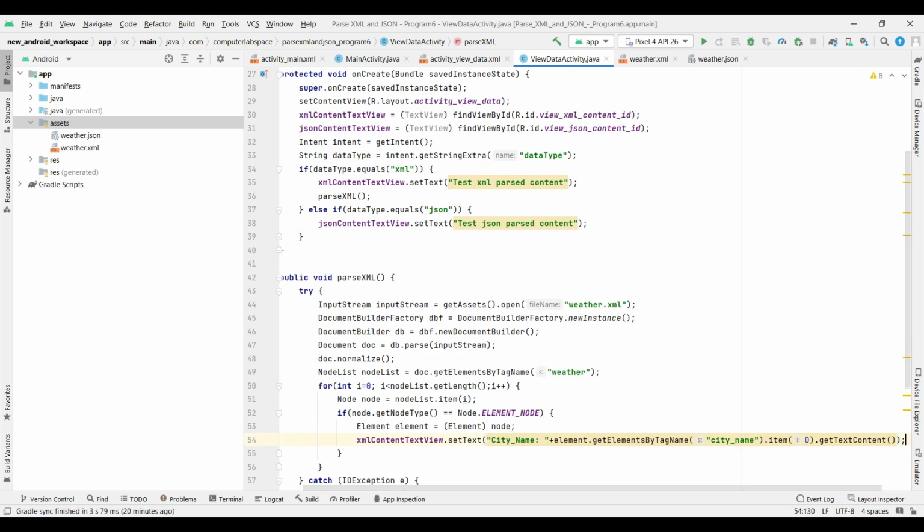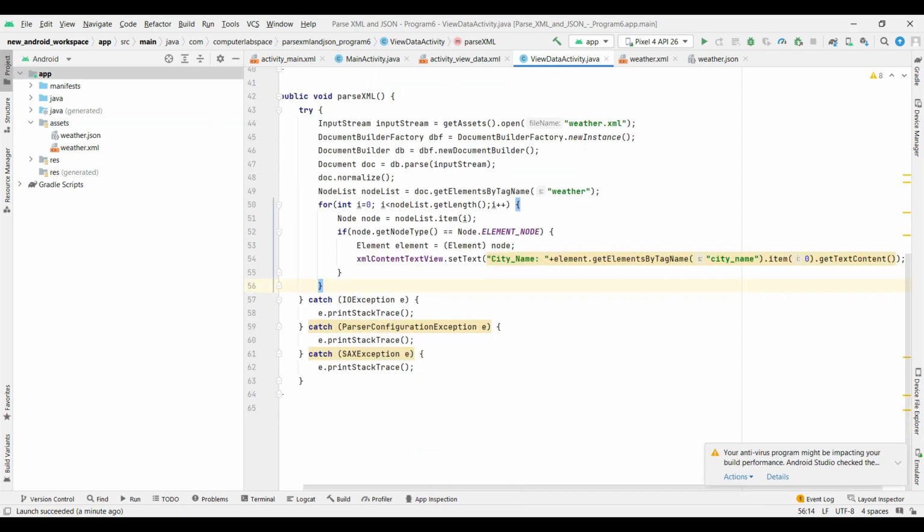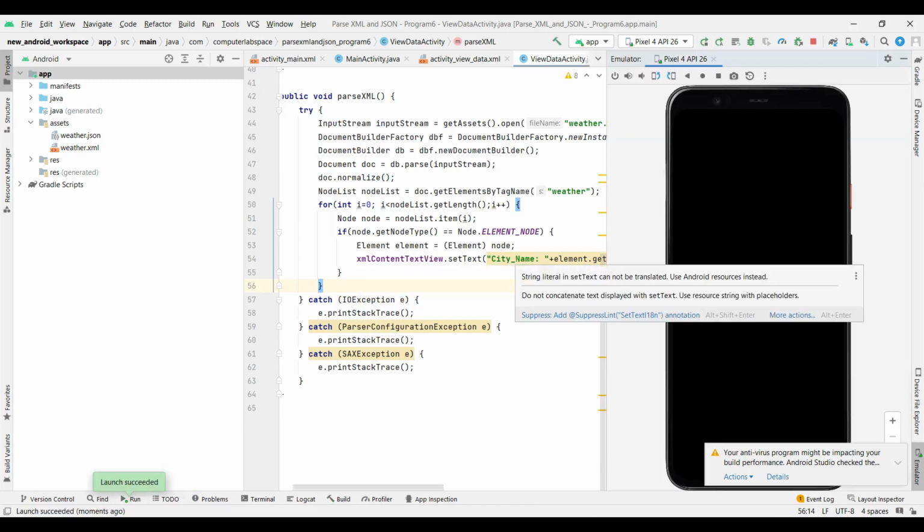Okay, now we will see whether it will be displayed in the UI or not. We are parsing only one tag, that is city name. I will start the application now and we will see whether it will be displayed in the UI or not.